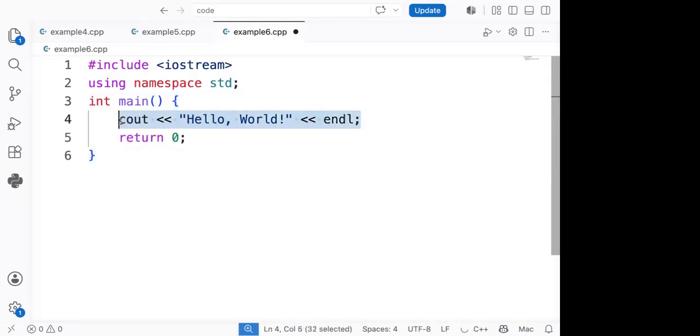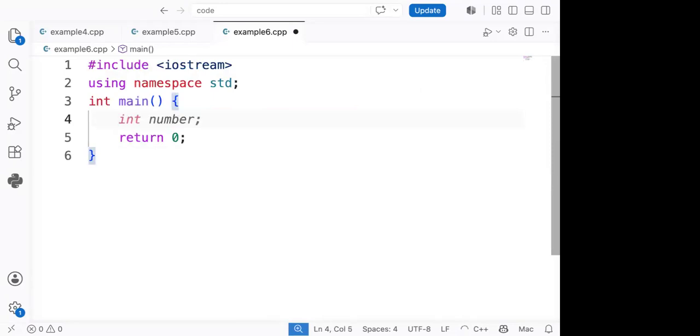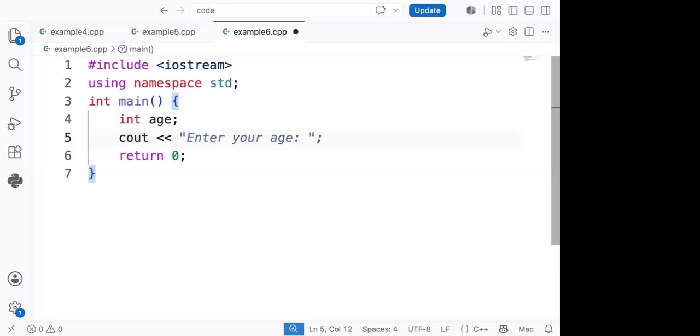So let's do a simple example. Let's create a variable called age. And then we'll do a prompt to ask the user to enter their age.